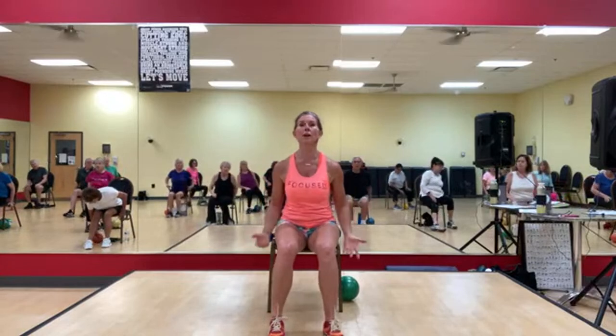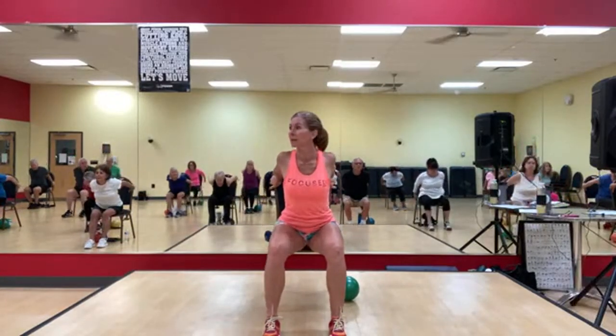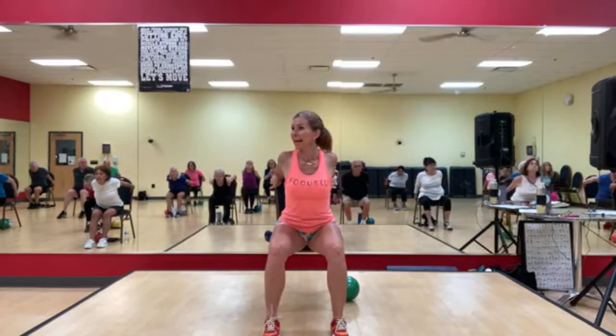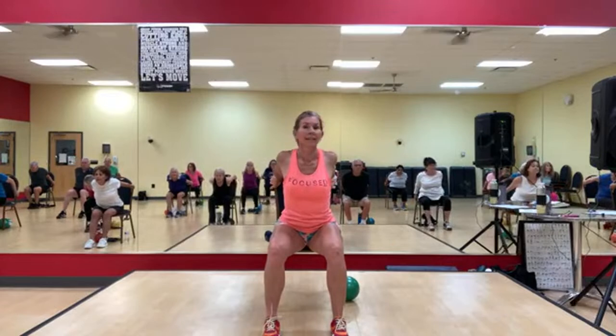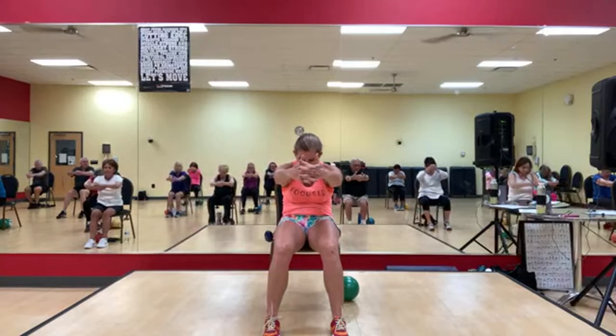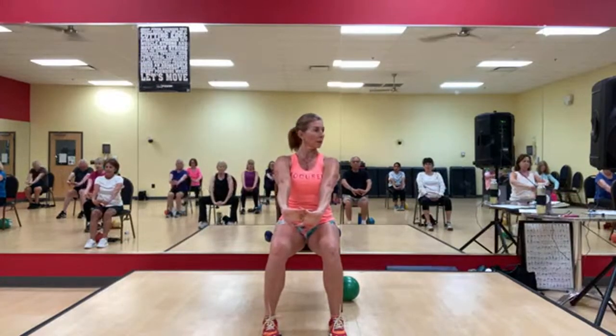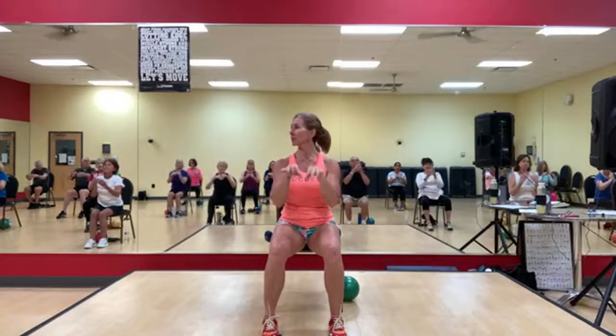Feet flat on the ground, reach to the sky. Sweep the arms back, grab your chair. Airplane. Cat's pose. Rotate those hands down and out. Rotate back in, pull the good energy into your heart center.